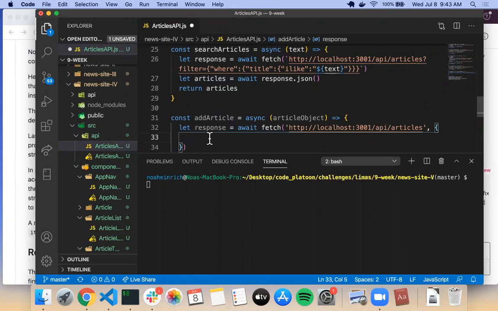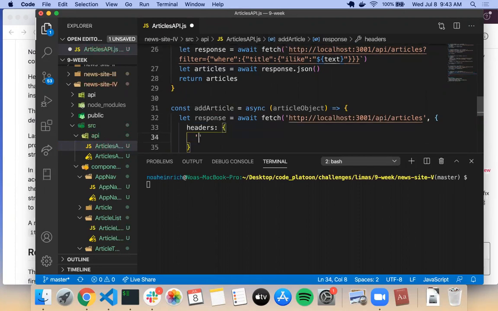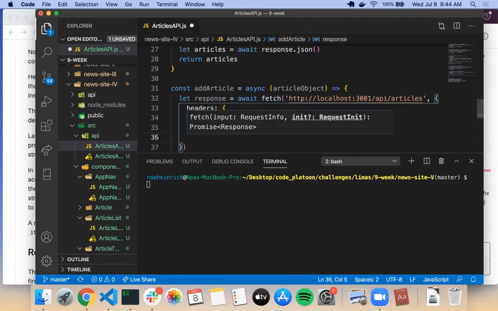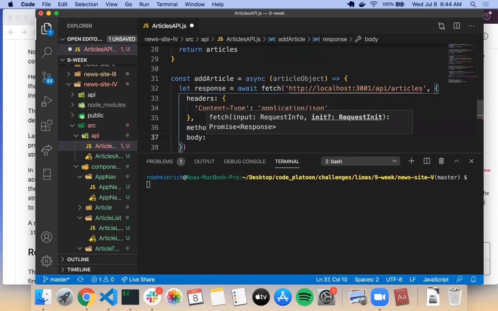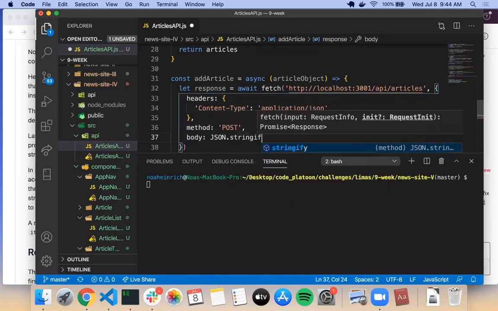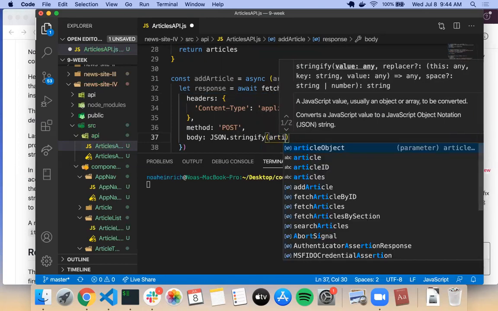I don't think we really need to change anything from when we did that in the console. So we're going to be content type application/JSON. Method is still going to be post. And our body is just going to be JSON.stringify with our article object.